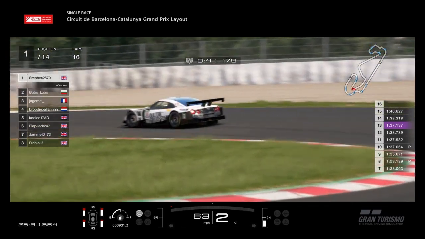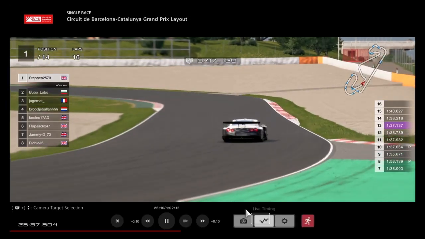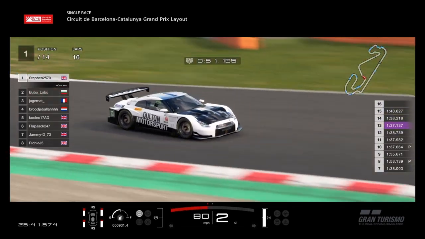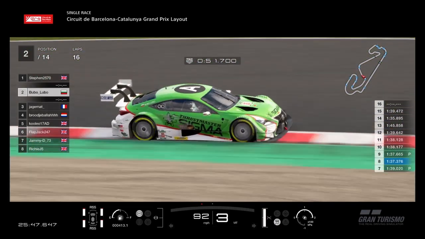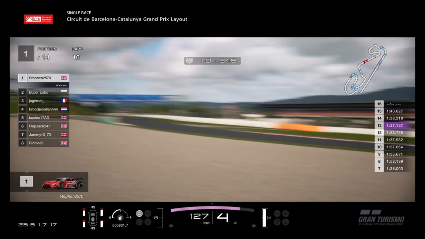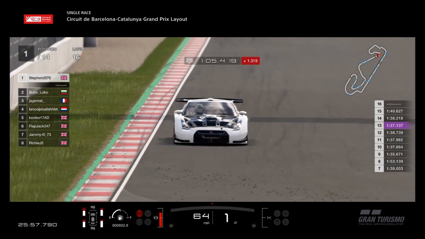So we've got Stephen now out in the lead. It's his turn to break away as he's got a 7-second gap back to Boobaloobo. Could be all about the pit strategies as Boobaloobo has pitted about 5 minutes ago. So he's on fresh tyres. Stephen is not. Stephen now holds the fastest lap at 1:37.1.